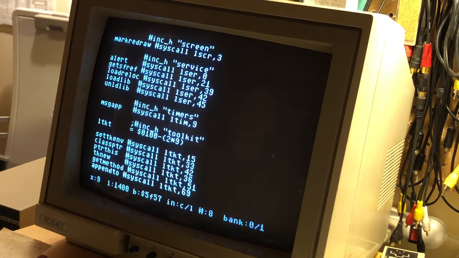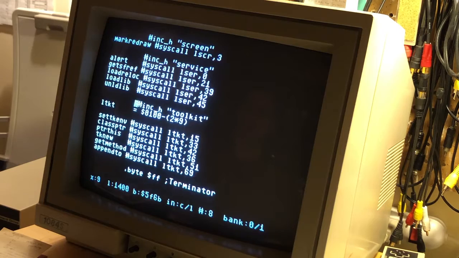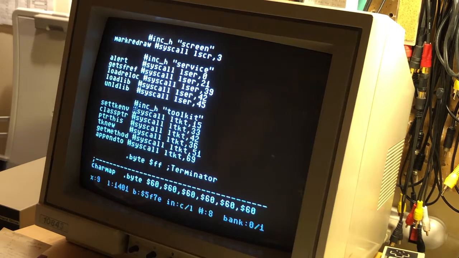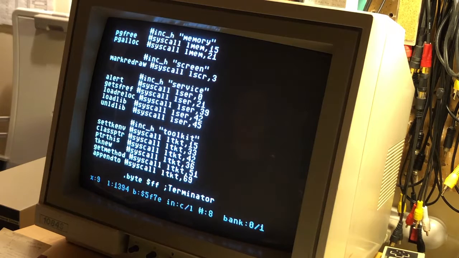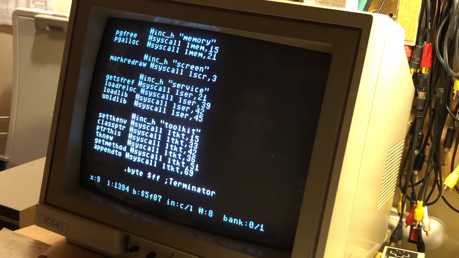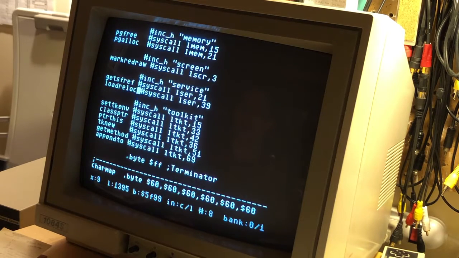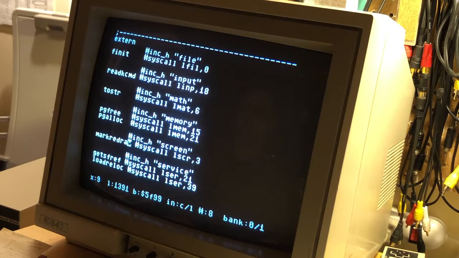I can tell you right now, we don't need timers, so I'm going to get rid of that. And I don't think we need alert. We do need load relock. We don't need lib, so we'll get rid of that. Page lock and free we're going to need.